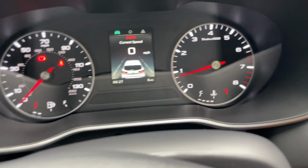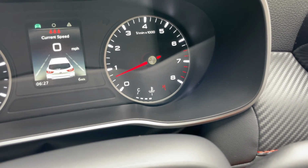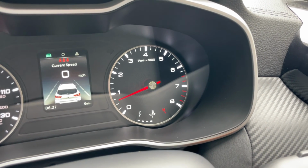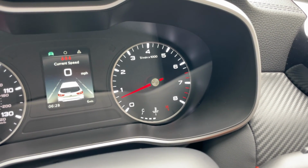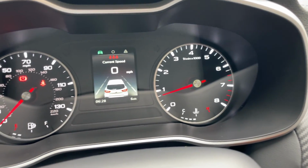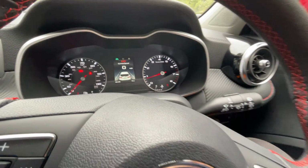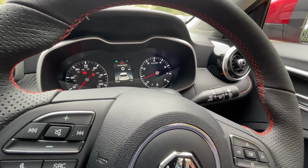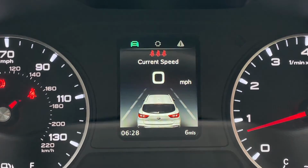Then we can skip to the right hand side, and then we are seeing a coolant temperature sensor at the bottom of that dial, and at the top is an RPM times 1000. This is the output power of the engine, and that counts the revolutions of the crankshaft times 1000. Yes, they do spin very quickly. We have arrows on the right hand side of the steering wheel, and I'm going to be controlling the center menu via those.